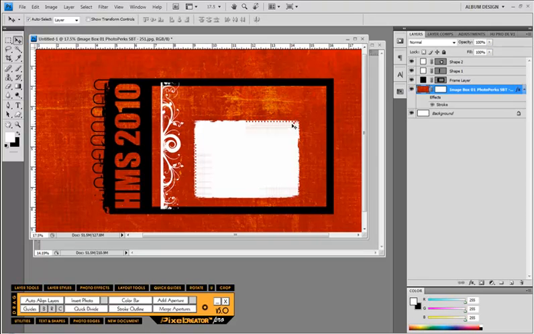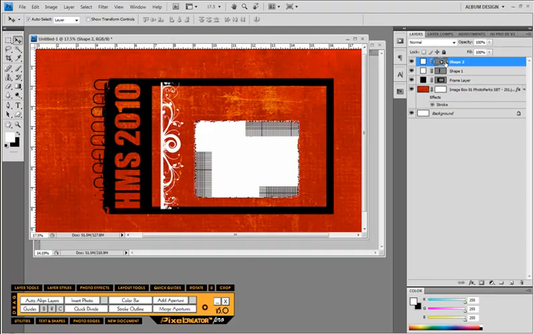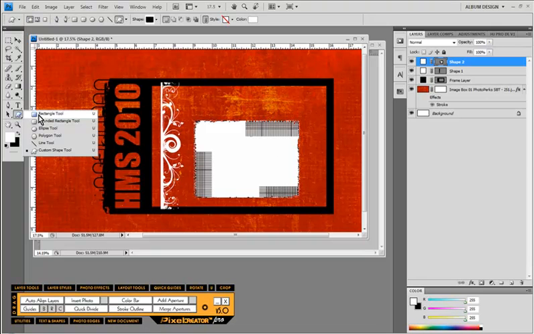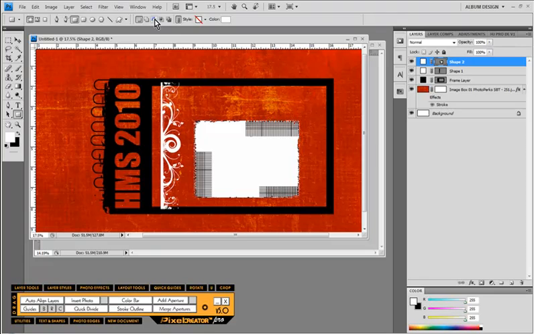So what I'm going to do here is on that new shape layer, I'm going to discard the areas of this shape layer that I don't need. And remember how we did that? It was with our rectangle tool, and we choose the subtract from shape area option, and I'm just going to trim off the left edge by making a little rectangle on the left, and I'm going to trim off the right edge by trimming off a little section there, and then I'm going to come in here and trim off the last little chunk.